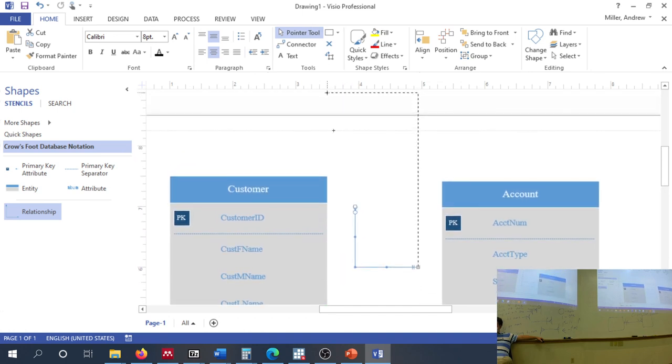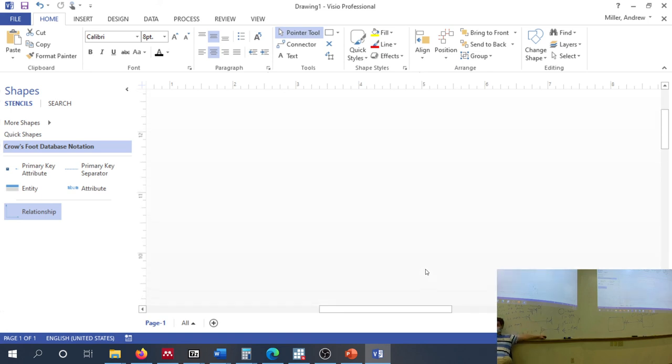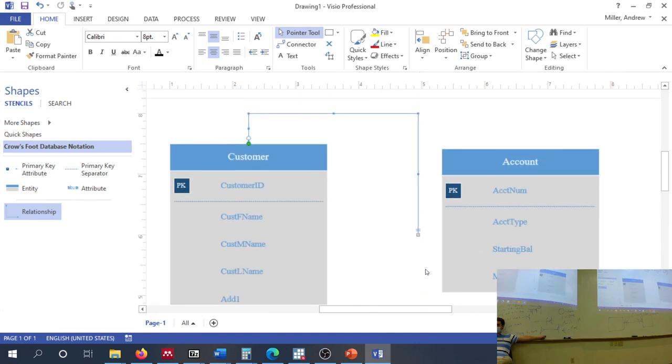So it's a little bit difficult to put the relationships with Visio. Like I said, you can tell it's being a little bit uncooperative. Just get it somewhere on there that, you know, touching the border of the entity. So up here I've got it on the top. That's okay. I would prefer it to be going from side to side, but with it being such a tall entity, that's kind of difficult. So just do it wherever it'll snap to, basically.